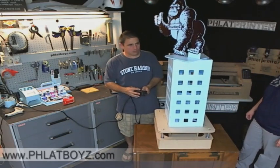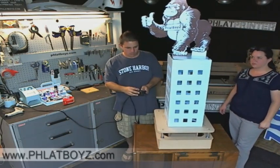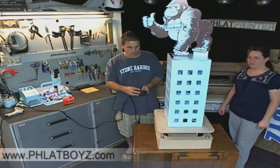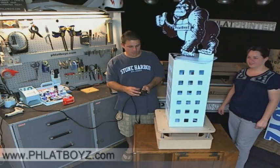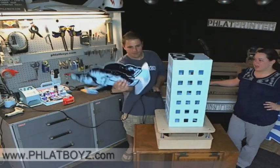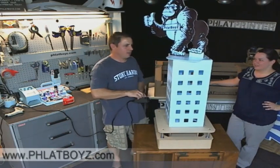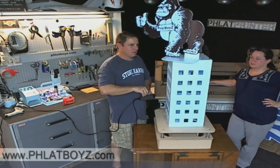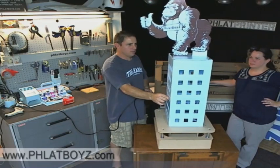Right. See when you're already moving that quick. There he is. He's walking. The problem is if you go too fast, it wants to do that. Well, you know, that acts just like those little football players that vibrate the table and the football player moves along. Yeah. But the vibrations are being transferred, so look at that.